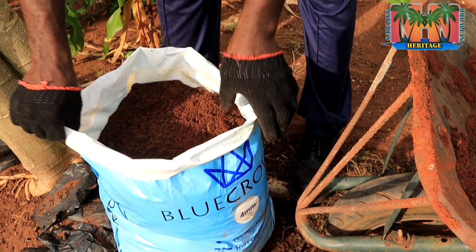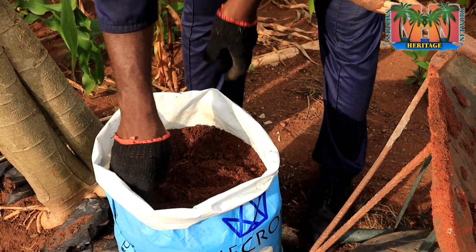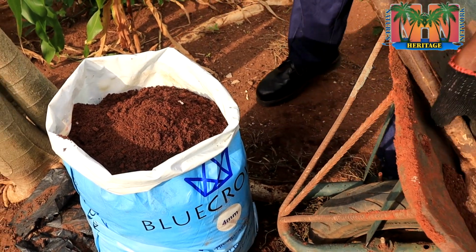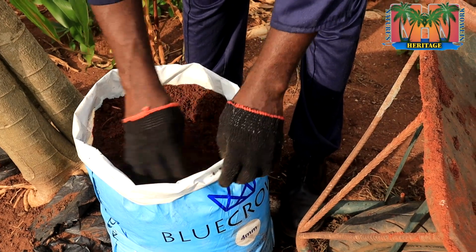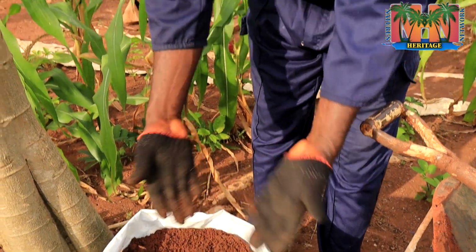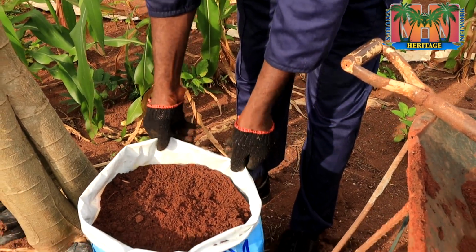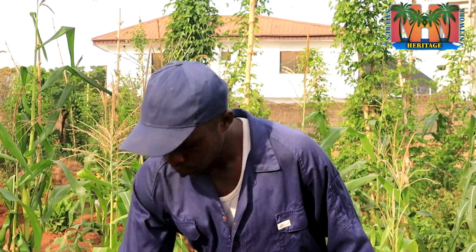Please note, as we are filling, we are not filling to the brim. You just try as much as possible to fill about 2 inches short of the brim. The reason is simple. This is the only surface area that can allow water collection as it is raining during the rainy season. So you need to leave some space so that water can collect before draining down. So this is how you fill your bag.